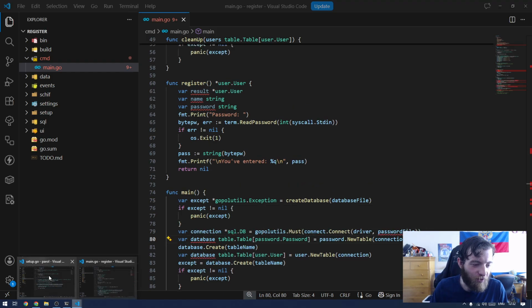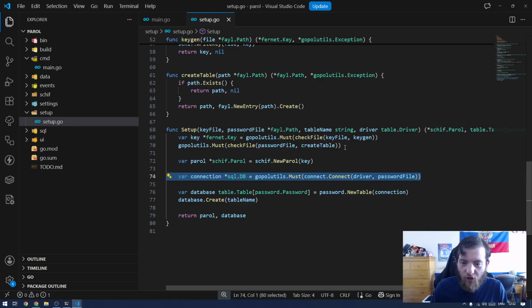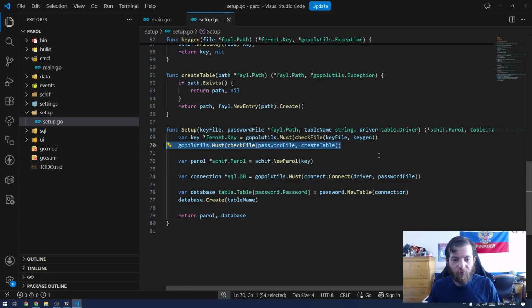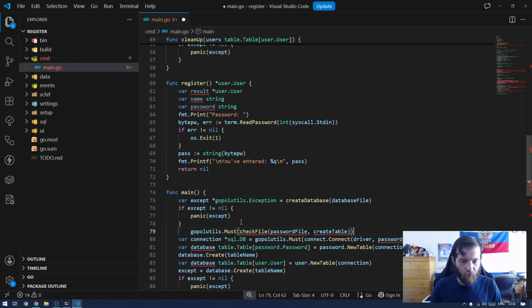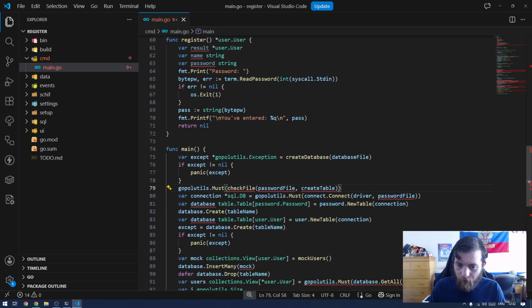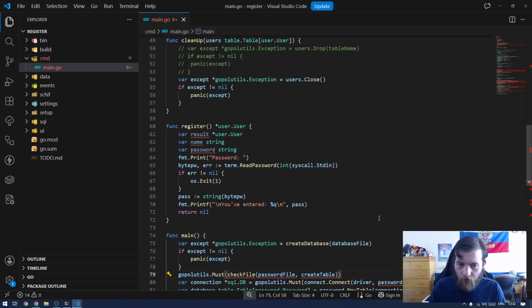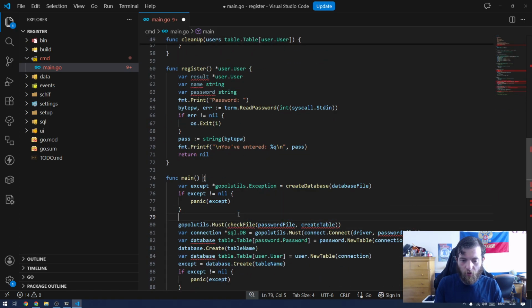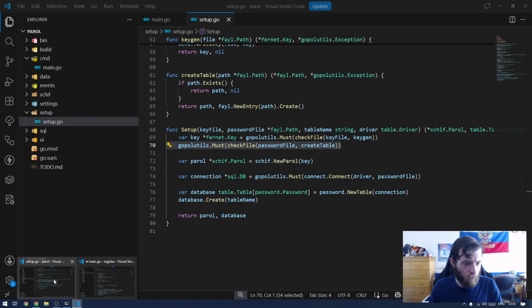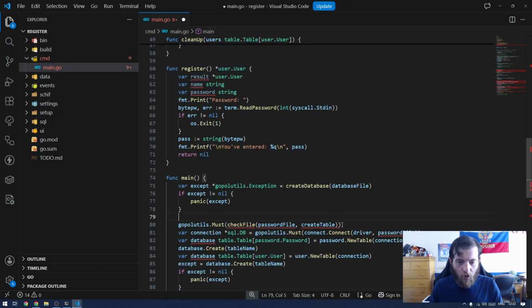They were genuinely fun. And then a password file. Right, we need to check the file. Okay, that's fine. And then I'll just create a password. Oh yeah, create table. Okay, so I essentially just need to call setup.